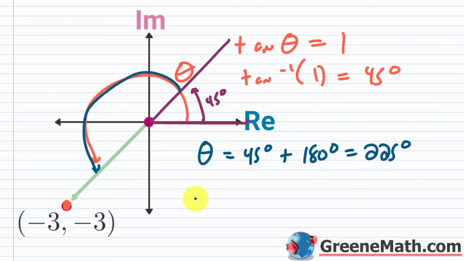which is going to give you 225 degrees. Now, the other way you could have done this, you could have gone into quadrant 3 and just said, okay, well, I want a reference angle of 45 degrees. So that's going to be this angle right here. That's 45 degrees. So you take your straight angle, which is 180 degrees. That's this piece right here. And then you add the 45 degrees to that. And that gives you your 225 degrees, or an angle in quadrant 3 with a reference angle of 45 degrees.